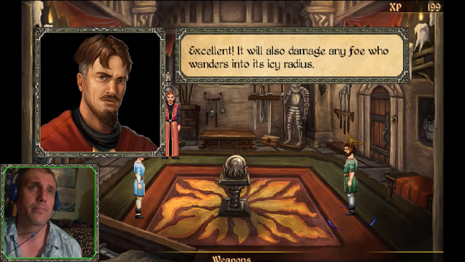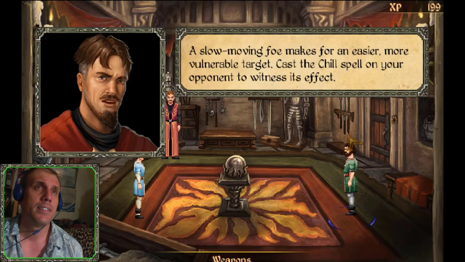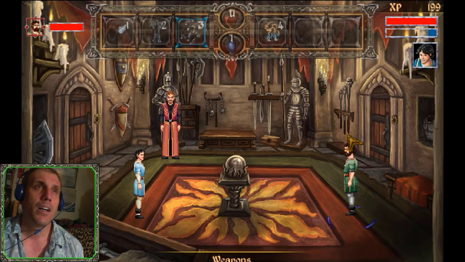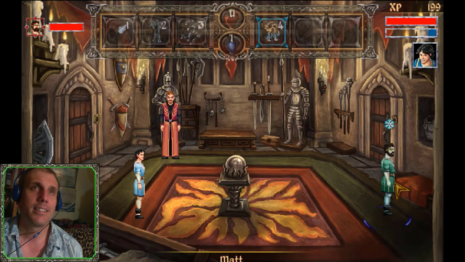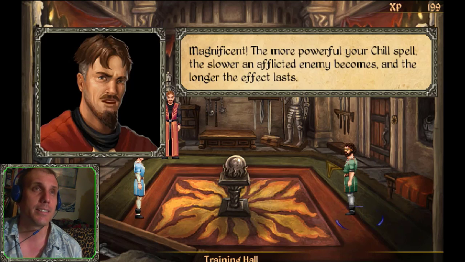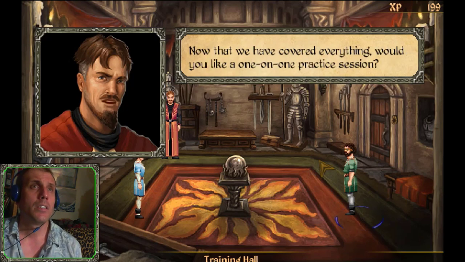Excellent. It will also damage any foe who wanders into its icy radius. A slow-moving foe makes for an easier, more vulnerable target. Cast the chill spell on your opponent to witness its effect. Magnificent! The more powerful your chill spell, the slower an afflicted enemy becomes, and the longer the effect lasts. Now that we have covered everything, would you like a one-on-one practice session?